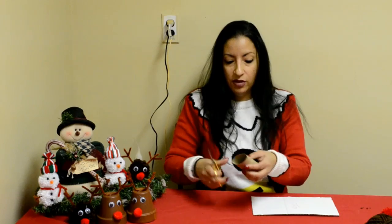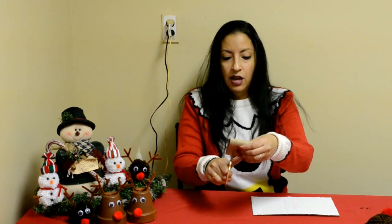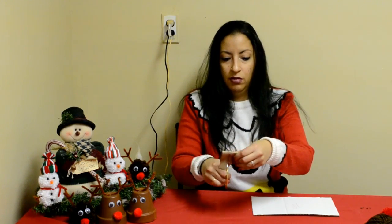What we're going to do is we'll first start here. You're going to need to cut about 3/4 of an inch. So you really don't have to measure it. I squeeze it like this, and then I just cut a piece off. Okay, so that's what we need.